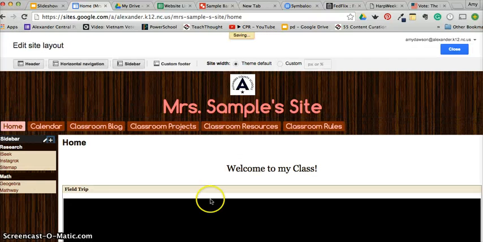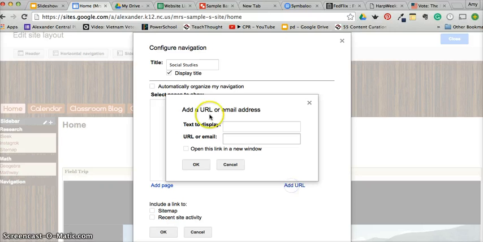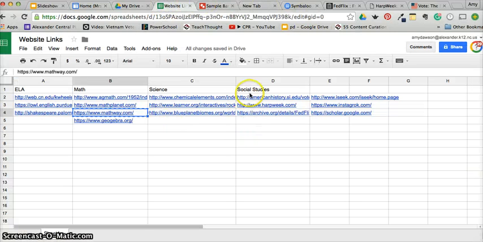And this one is going to be for my social studies. And you kind of get the idea what I'm doing here. I'm creating its own little area. It just kind of looks kind of cool. And it's separated out. It's not just one long list. Add some social studies links. And then I'll show you how we can configure that.